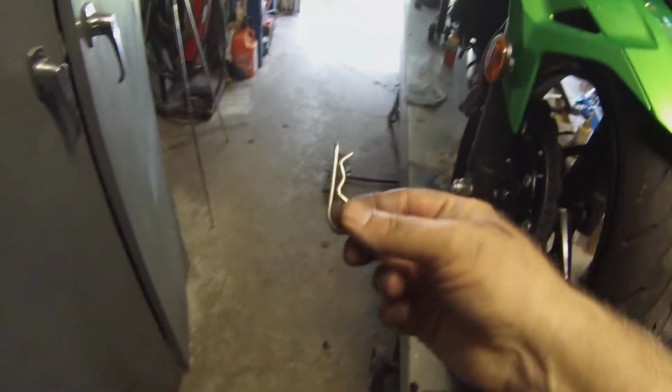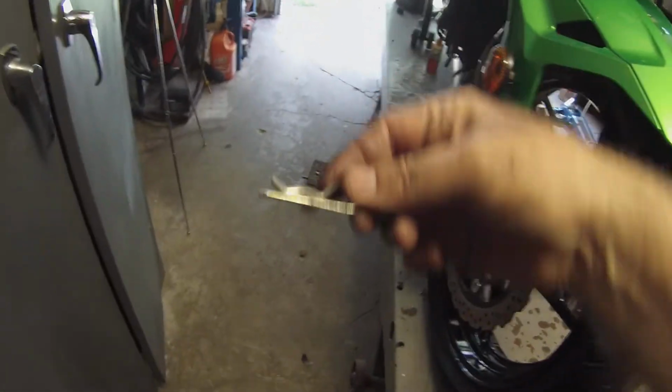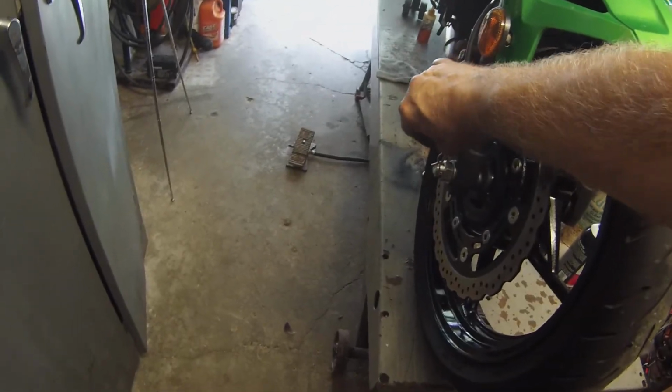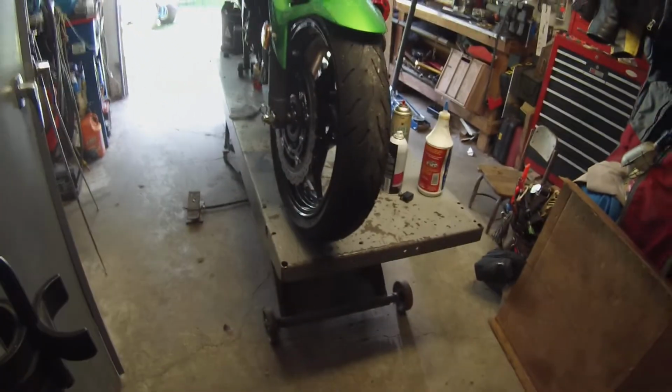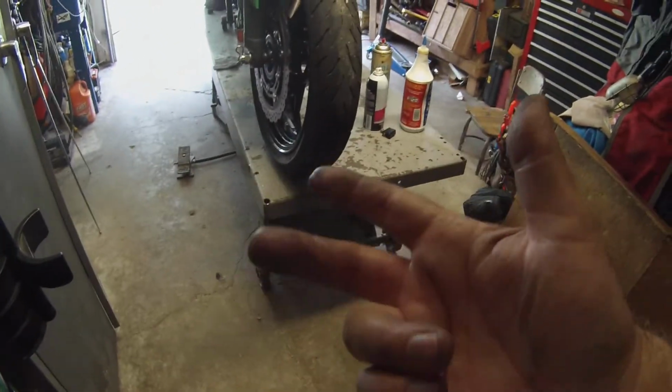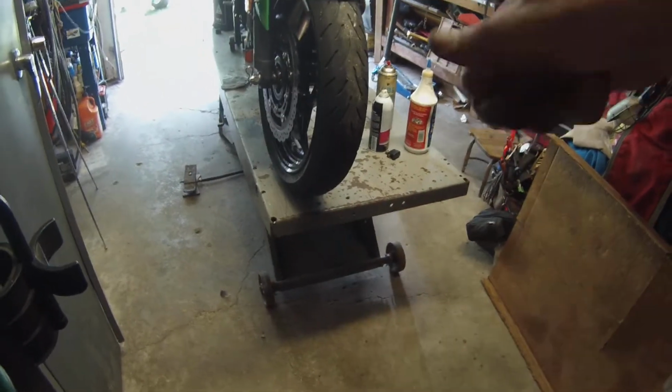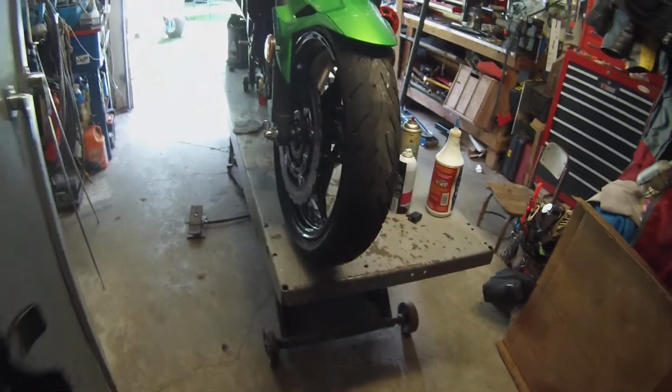And I switched to these. I call them Jesus clips instead of cotter pins, because you know you've got to get that cotter pin out of there if there's some reason you have to take the wheel off, or if you have to adjust your back wheel, and you have an all bent up cotter pin, and you can't get them out unless you have diagonals a lot of times. So I like these because you can use them over and over.